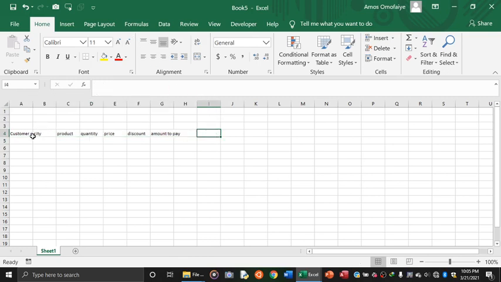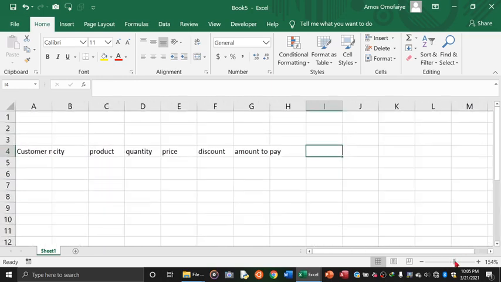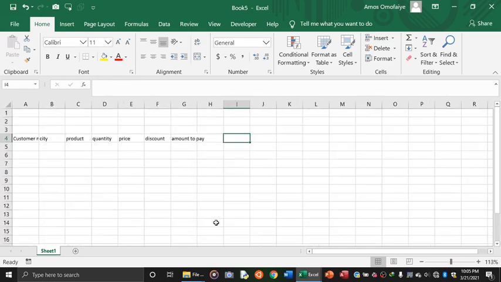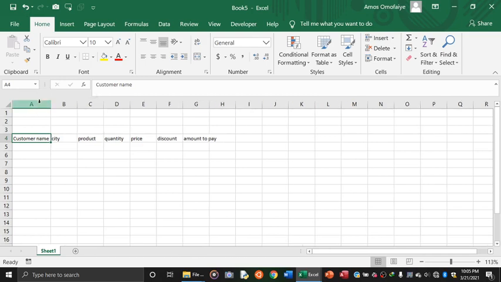But I want this to contain it, and I want you to be able to see my screen very well, so I'll zoom in a bit. You can see I'm using the slider. So here, let me click it, and I'll come here. You can see the cursor has changed, and I can double click it to auto fit. That is one way to widen it. We're not even doing formatting, but just for us to see it.